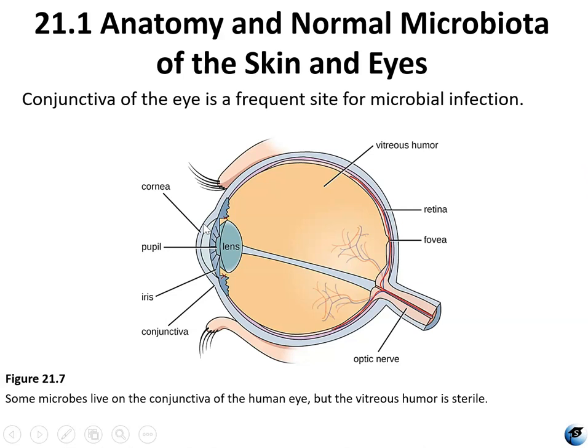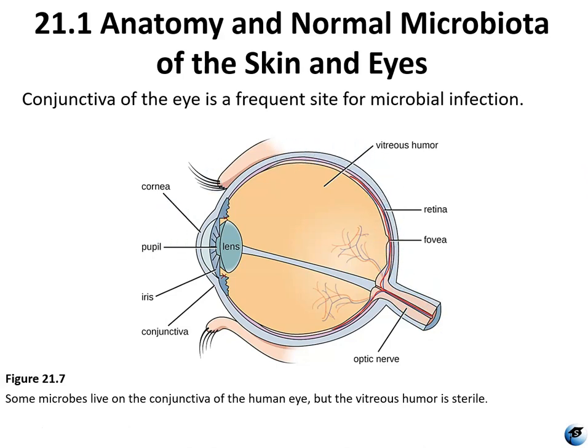The fibrous tunic provides a tough barrier against the penetration of microbes. An extension of the epidermis of the skin called the conjunctiva lines the backside of the eyelids and all but the very center of the cornea. So that is this conjunctiva, just along the outside. It's an outside lining of the eye.